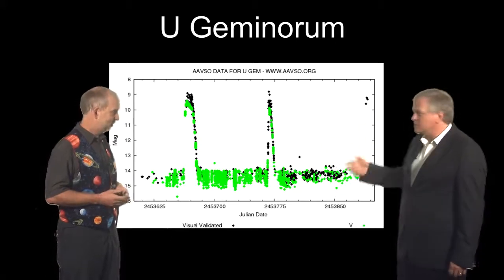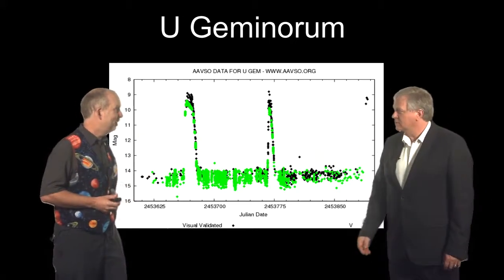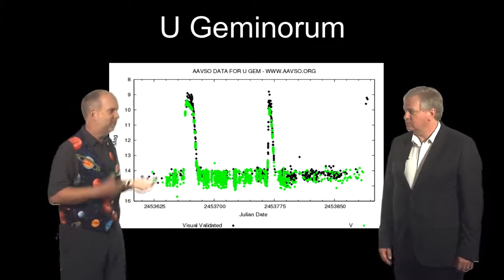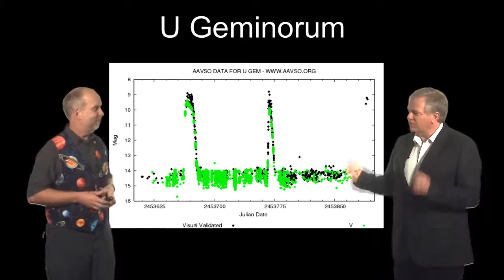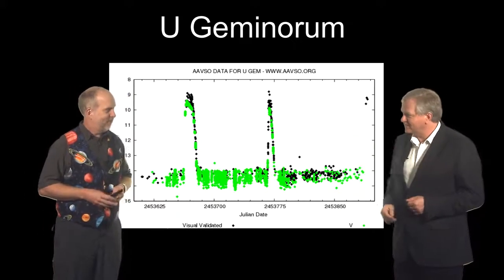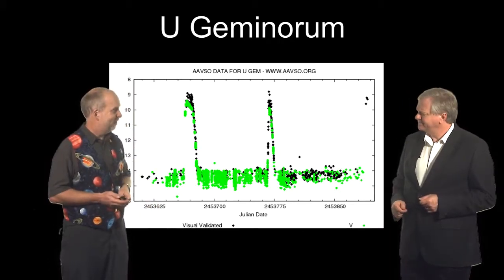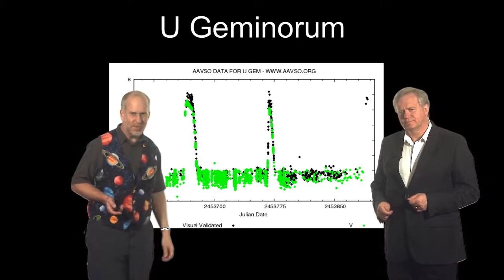It happens and it keeps on doing this. It's been doing it since the middle of the 19th century, every month or so, but there's no regular pattern. It's not as if it does it every second Tuesday or every 40 days or something. It's not like the old faithful geyser, it's the old unfaithful geyser if you like. It does it whenever it feels like it. There doesn't seem to be a pattern to it but it's roughly on monthly time scales.